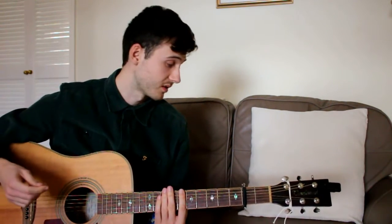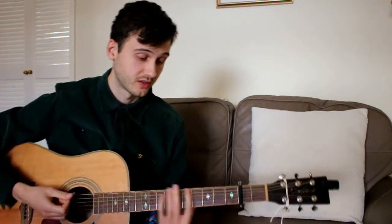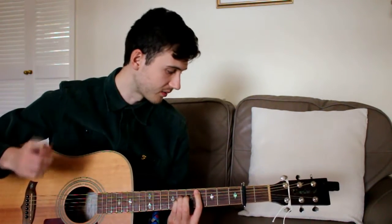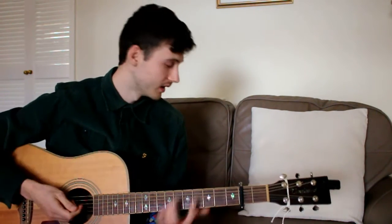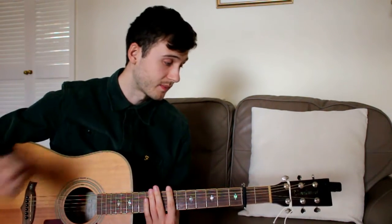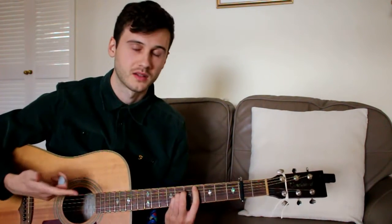This first section of the bridge literally just uses the C sharp. So it'll be four times on the C sharp, using strum pattern 4. Strum pattern 4 is just down, up, down, down, and you play that four times. When I play through, you'll be able to get an idea of how long you stay on each of these chords.